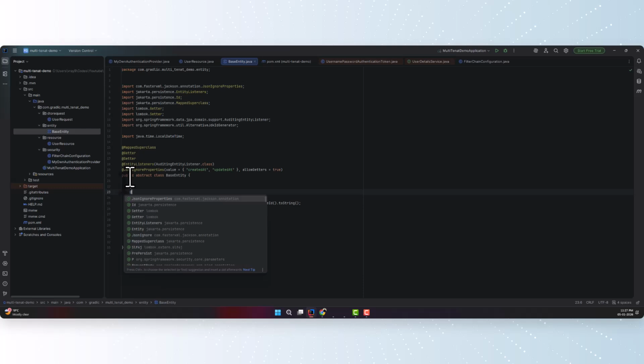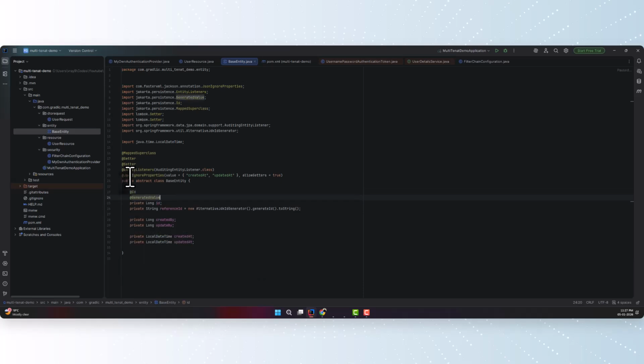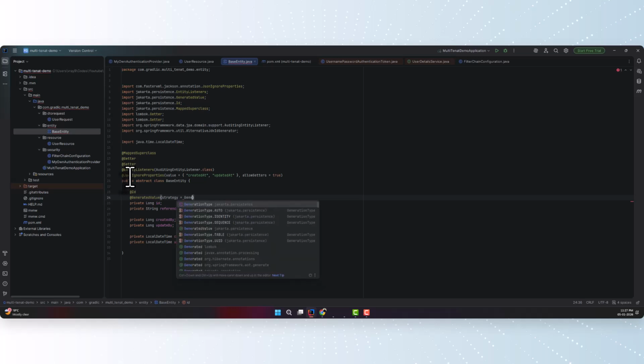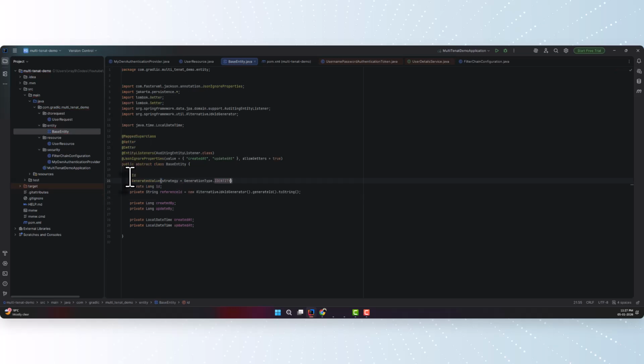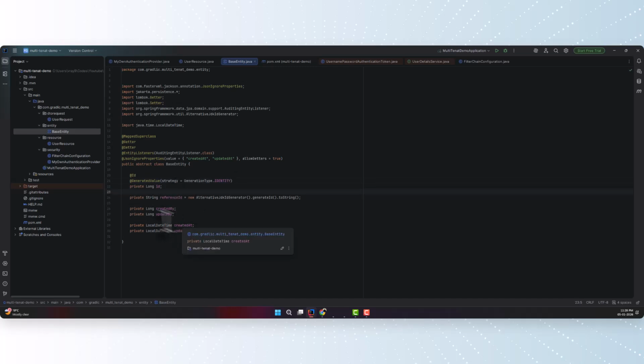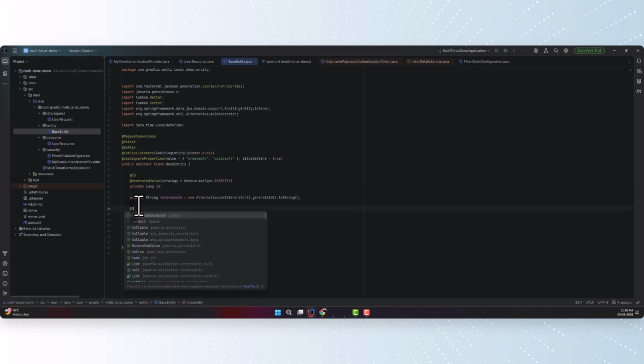I'll make it a generated value, and strategy should be identity. So this will generate a sequence like 1 2 3 4 in PostgreSQL basically. And this created by should not be null, so I'll make it not null.